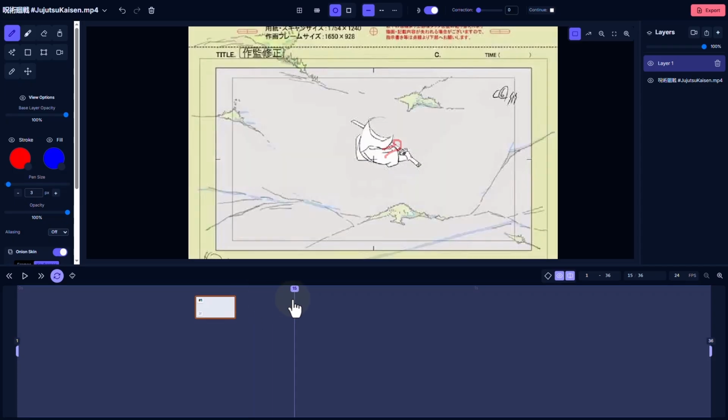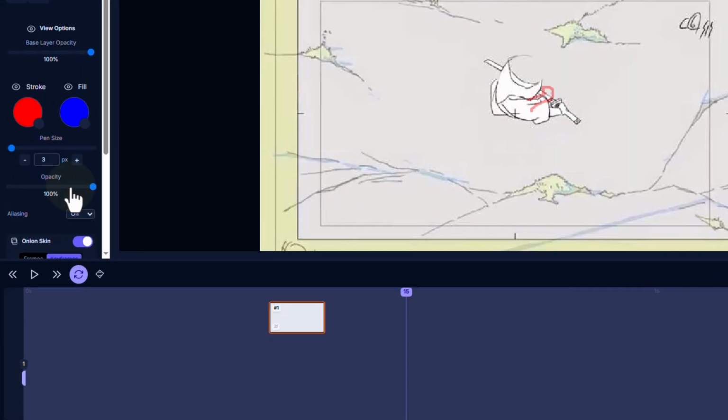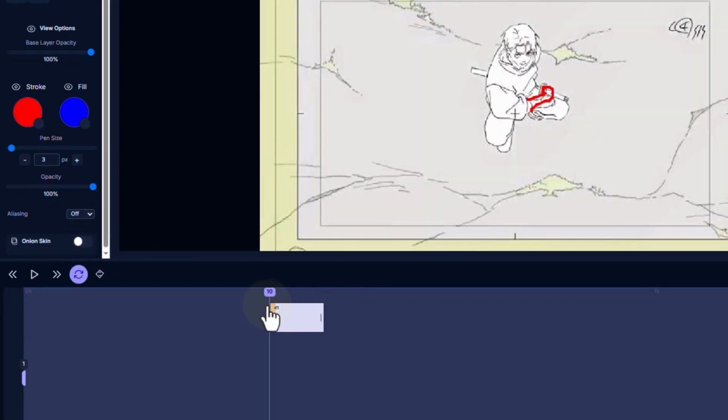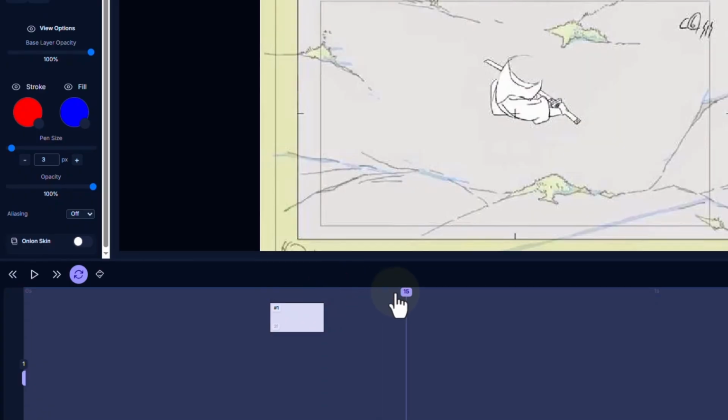And of course, when I go way past my actual keyframe, you could see that we're still seeing that drawing. And that's what they call an onion skin. It just shows you a hint of the previous drawing. We could disable that as well by just clicking this, and that disables onion skin. So now you could see that we have made a revision on this animation, and I can add more revisions as I go ahead. And once you have clicked this option, any new keyframe you draw is going to have persistence disabled. So that's how you can disable it if you really want that.